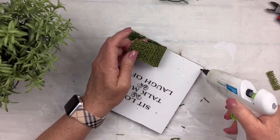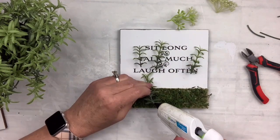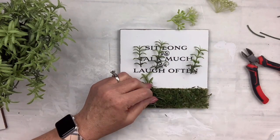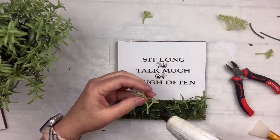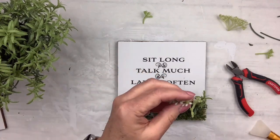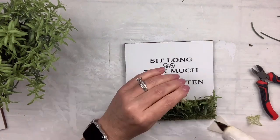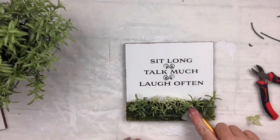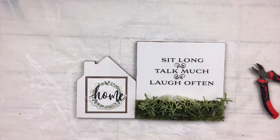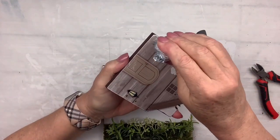Once that's on there, I'm going to take some little pieces from that other Ikea plant and hot glue them in place so it looks like there are little plants growing out of that grass. Then I've got these other cute little plant things — I think they came from maybe Target's Dollar Spot — and I'm going to add a couple to add a little dimension. Then I'm going to take that house and use some E6000 and hot glue to attach it right at the top of the square plaque. I kind of want that layered look.